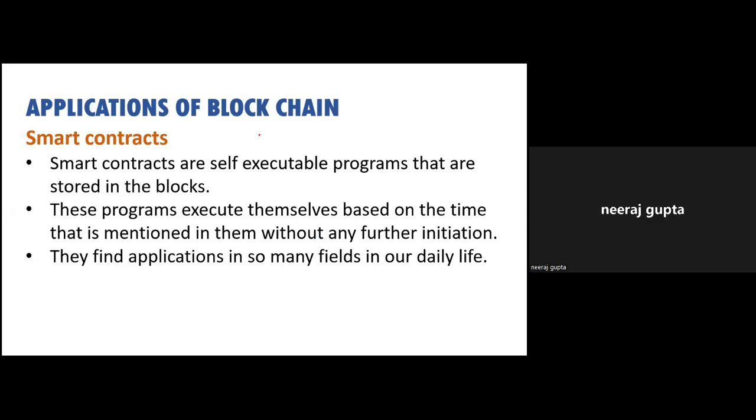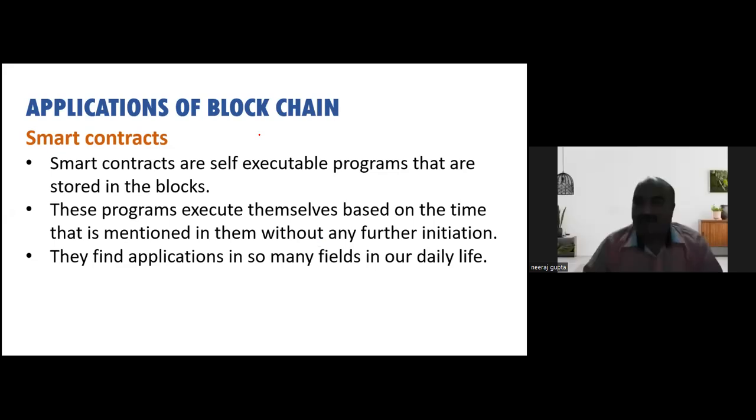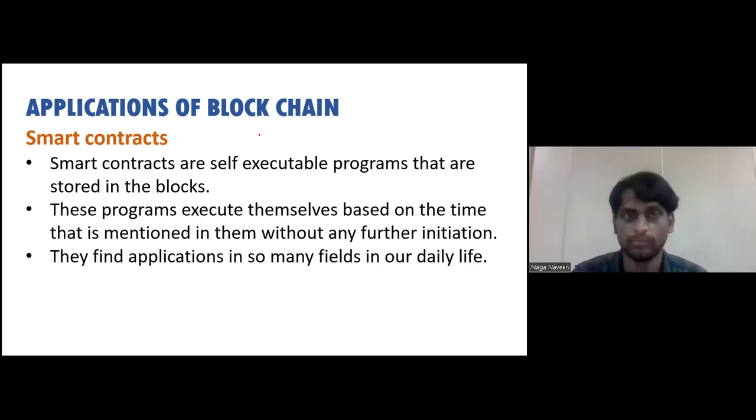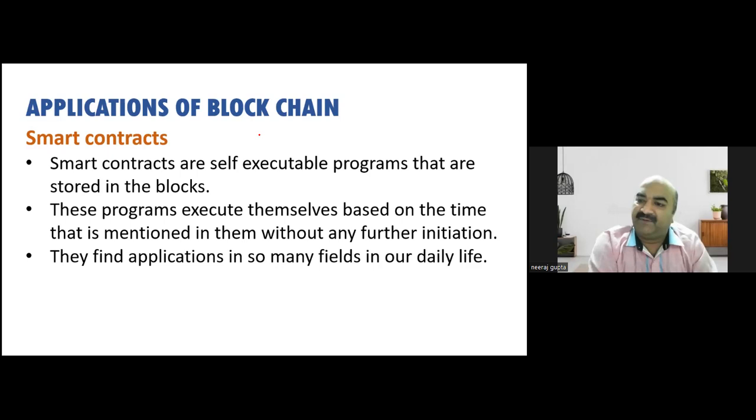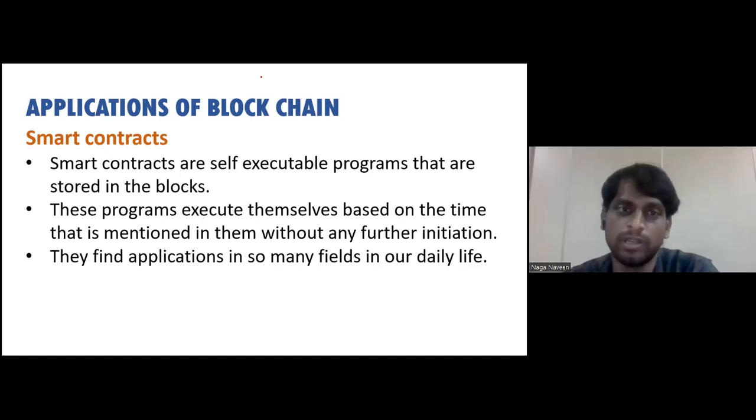All participants are requested to kindly raise any doubt related to the blockchain platforms, their characteristics and their applications. Kindly unmute yourself if you have any query or any doubt. Either you can unmute yourself and ask it out, or you can even type in the chat as well. Anything is fine.